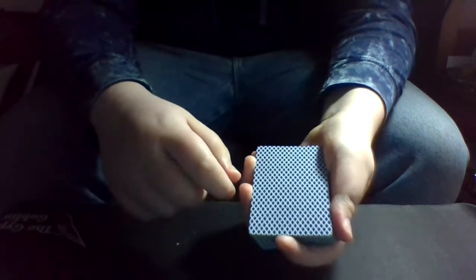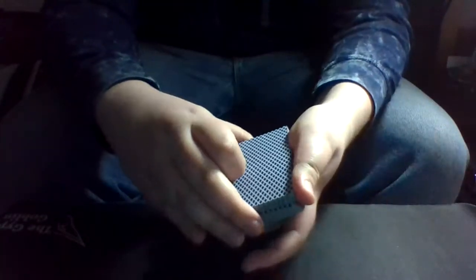So, now, of course, the break wouldn't be like this. It would actually be towards you like this. And you would be angling the deck down, making sure they don't see the front, because of that white line. That's the break. And then the other side.